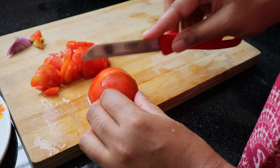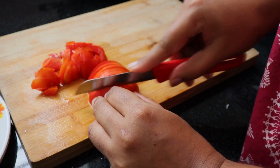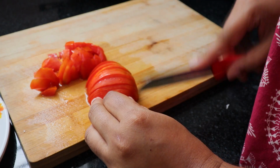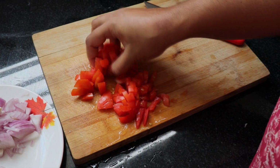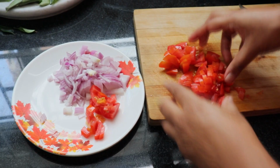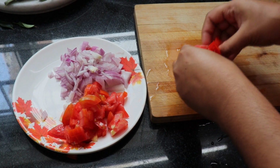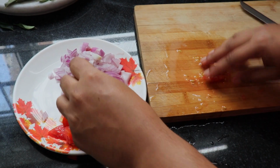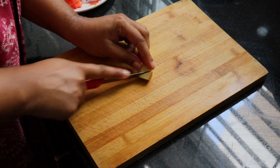It's time to chop some tomatoes. Getting ready everything before you cook will be easy and even time saving. So before making the curry, I'm preparing all my vegetables. So here my tomatoes are done. Let's wash the chopping board, and after that I'm going to chop some ginger, because in this curry the ginger gives a nice flavor.